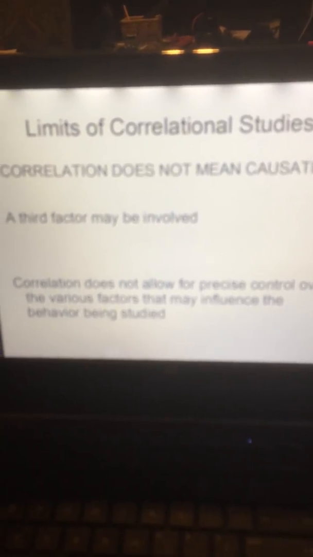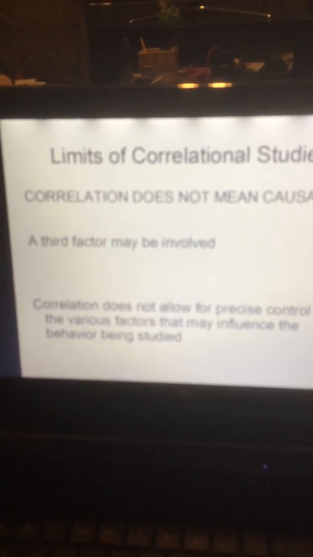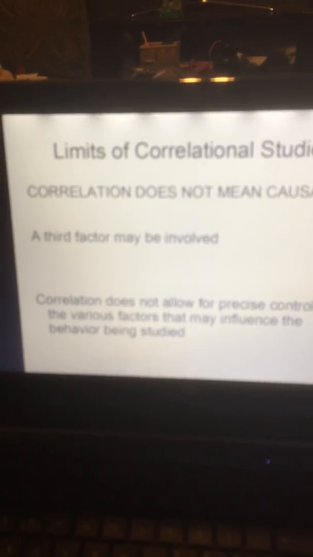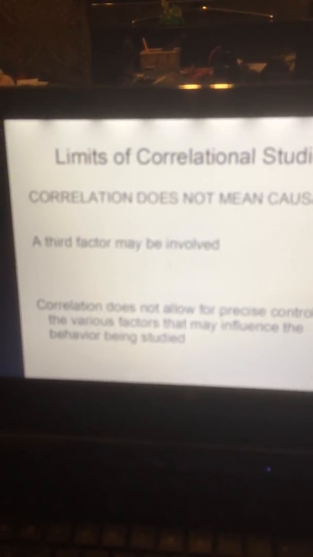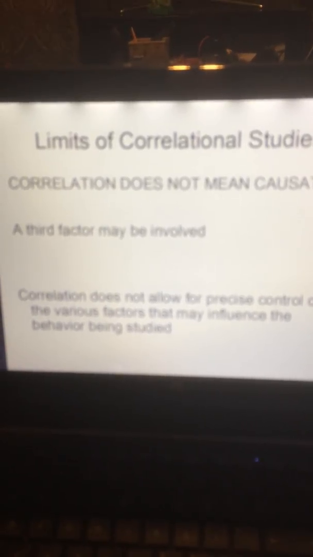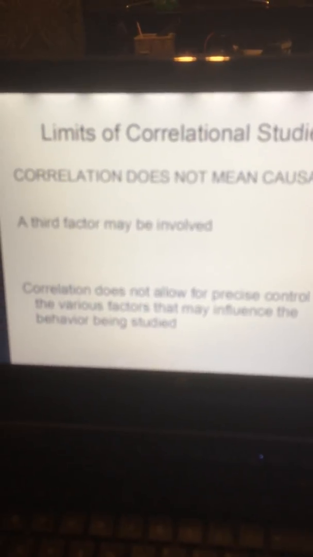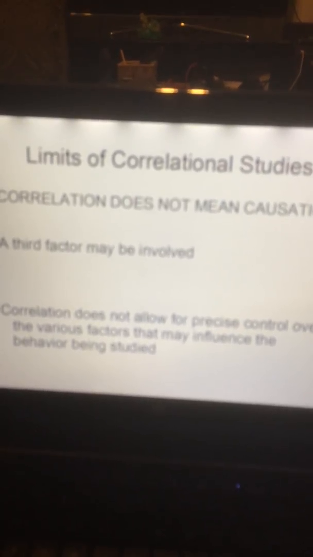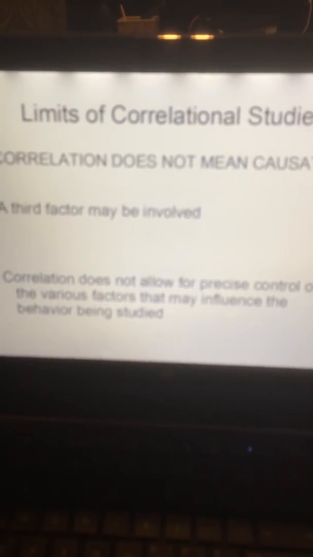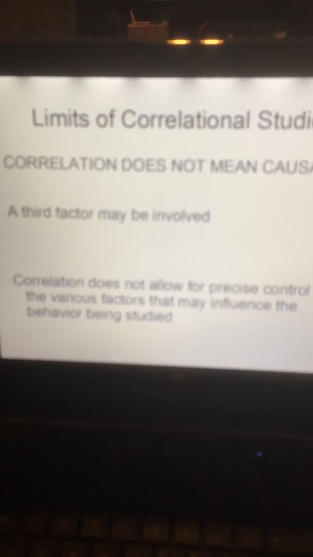Now, let me make something clear. Correlation does not mean causation. Just because two things are related doesn't mean one causes the other. Just because in the general population you'll see people who study more tend to have better grades, that doesn't imply everybody. Because like I said, you have to take into account intelligence, diet, things like that, physical health. There's all sorts of things that you have to control for in order to determine what causes people to have higher GPAs.